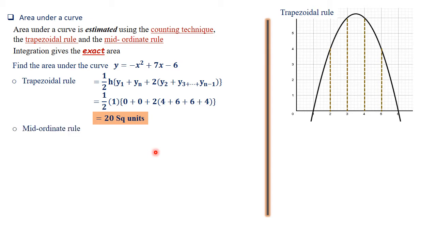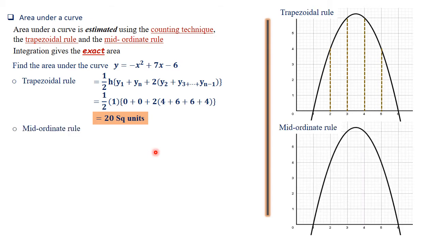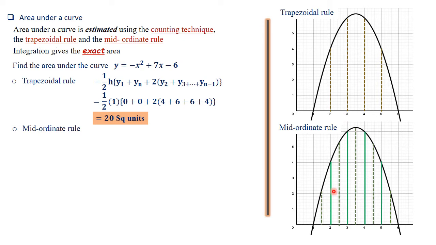If we approach the same with the mid-ordinate rule, we're going to have to sketch the same curve. I've sketched it again because I want to present to you how the mid-ordinate and trapezoidal rules are slightly different, although very similar. And so we have the curve again. We need to have trapezia, and I have sketched them for you there. Again, there are just 5 like we had here. However, we're going to need mid-ordinates for every trapezium. So for this first trapezium here, we have a mid-ordinate. That's a line that is midway from 1 to 2, touching the curve at this particular point.